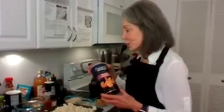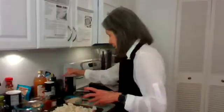Now with the breadcrumbs, these are just plain panko, and they add light crispness to the top of anything, especially on the mac and cheese. You can get a vegan brand called Edwards, which I didn't find, and you can get gluten-free breadcrumbs, and you can also get 100% whole wheat. So it depends how choosy you want to be.